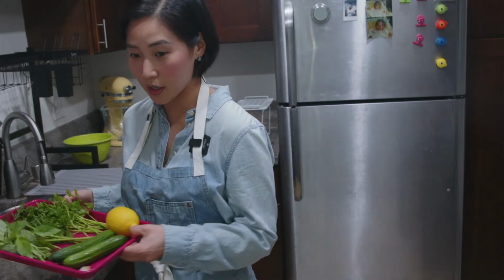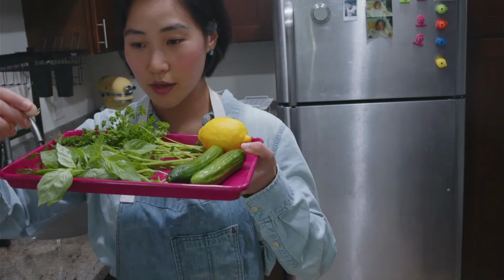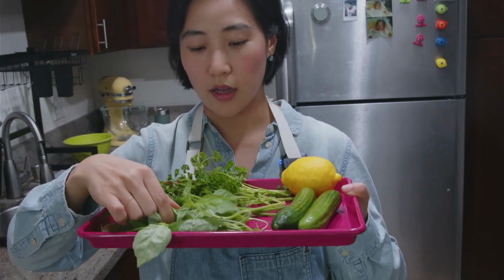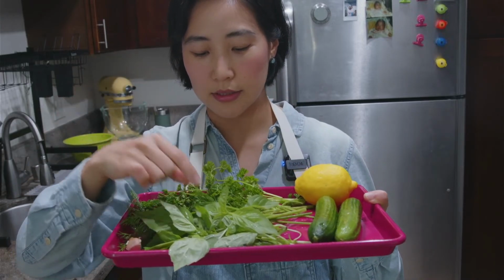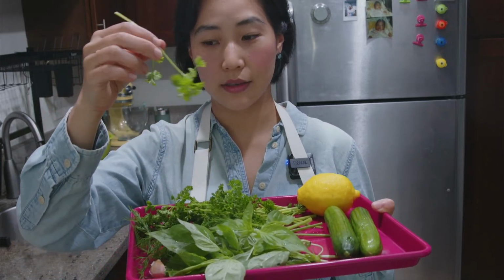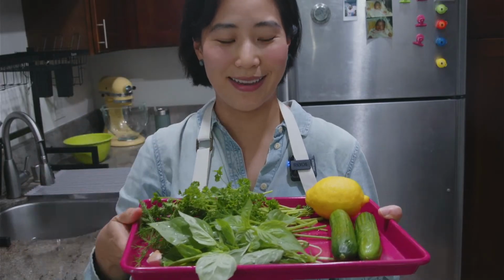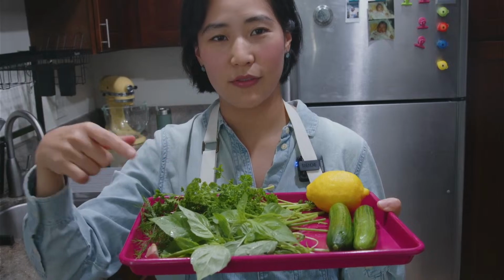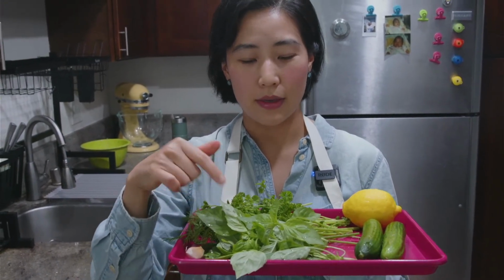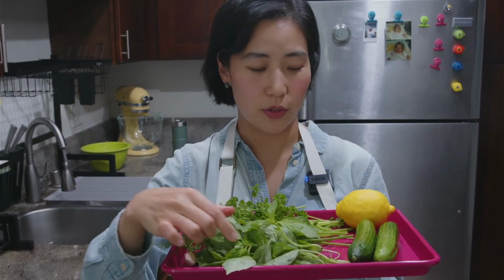So here I have garlic. I have lots of herbs: basil, dill, and parsley. I normally get the Italian parsley, but my husband got the curly parsley. But you can use whatever herbs you have. I just kind of added basil in there. I thought it would be a good mix, but if you don't like it, you can totally omit it.